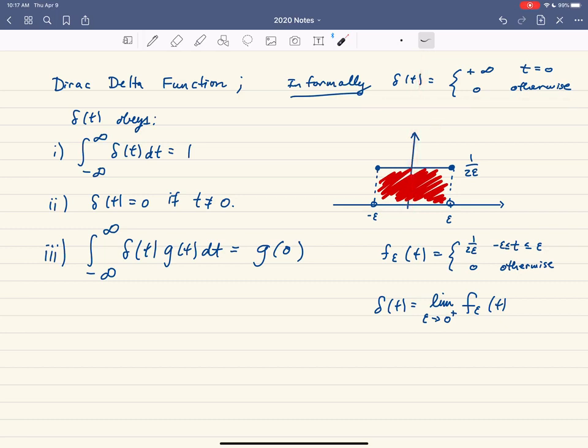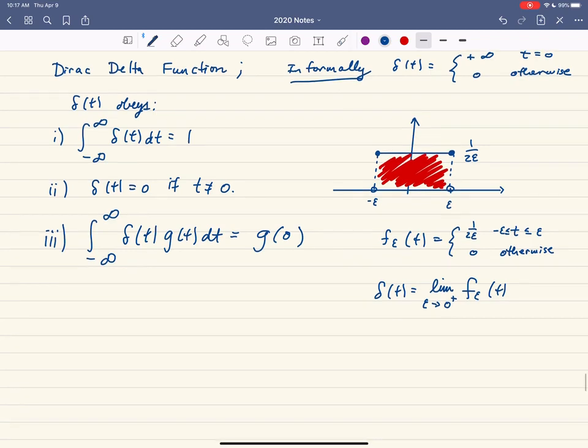Okay, so this is not formally how it's defined, that's just good intuition. And so what's going to happen is that if you integrate any function against delta of t, so what I mean by against is if you take any function and multiply by delta of t and then integrate, you end up with kind of this infinite amount of mass at a single point. And so you're going to get that function at that point, 0. Okay, so this is called the Dirac delta function. This is named after Paul Dirac, the famed physicist.